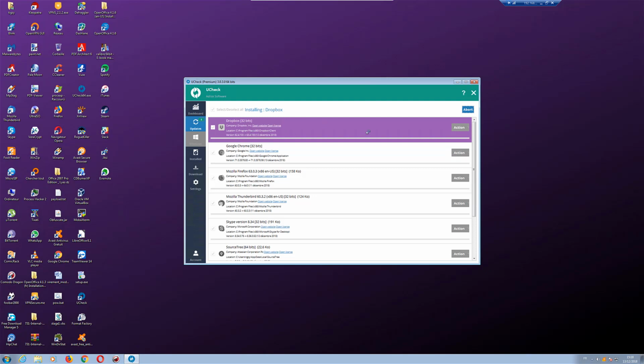When an item is purple, it means it was downloaded and it's currently being installed. Most of the updates are done silently, so they don't show as a window or as a pop-up. It's running in the background. When the update is installed, this item will turn green and it will go to the next item. Let's wait a minute for the updates to finish.